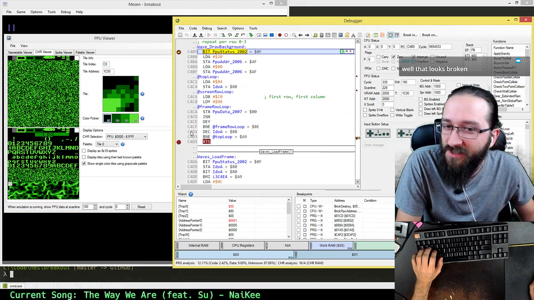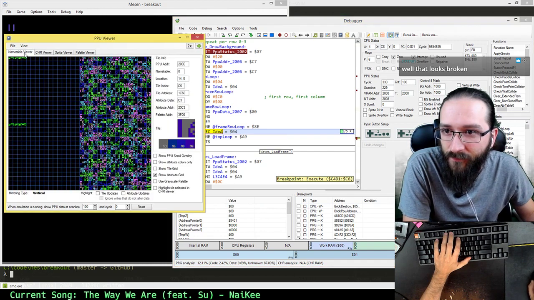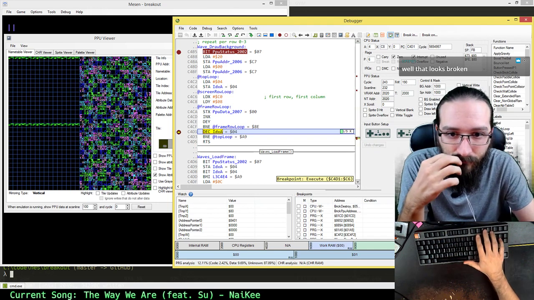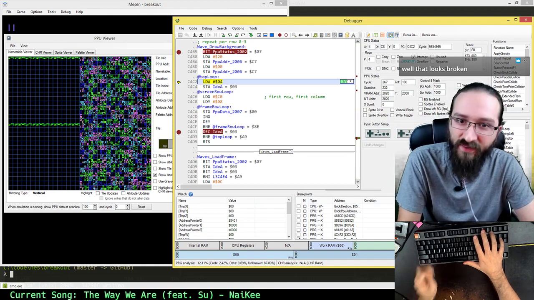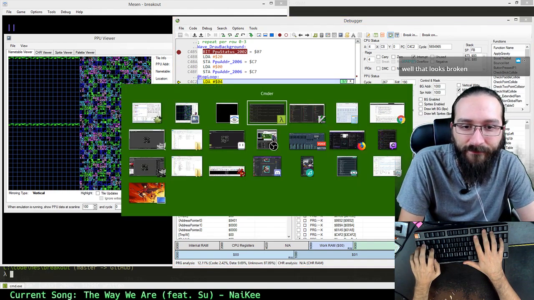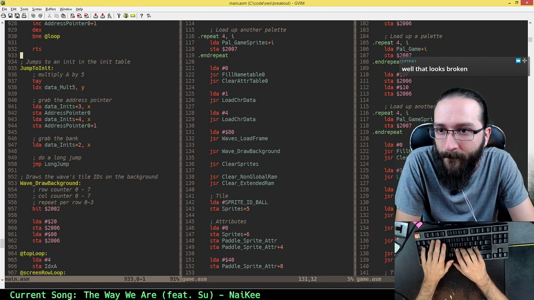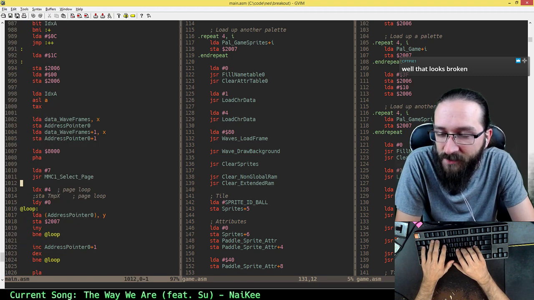Yeah, it's broken. Just a little bit. All right, so we're gonna decrement A. 1, 2, 3, 4. Okay. Because I reloaded at the top of everything. Okay, that's why. So that top loop. Something else.